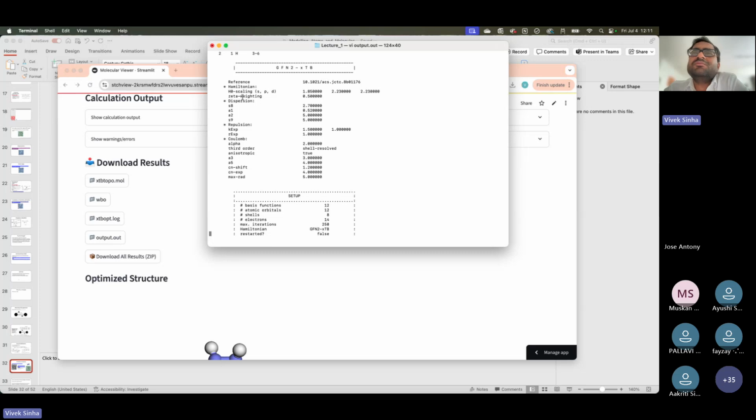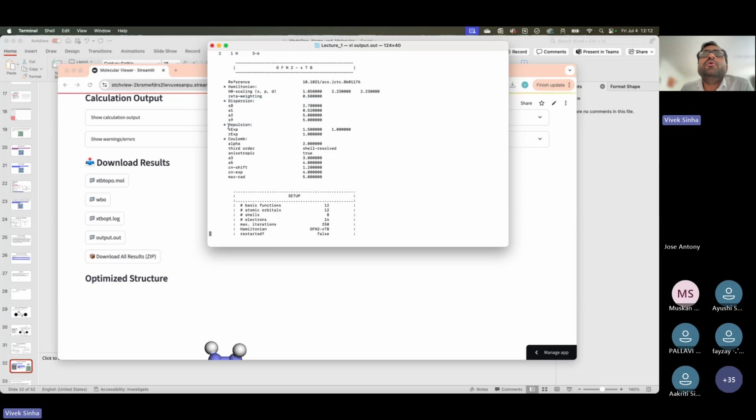So it says some kind of Hamiltonian related parameter. This is important. This tells you what is the dispersion interaction. So you remember the Lennard-Jones potential. This is an equivalent of that. It's a little bit more complicated, but it has 4 parameters: S8, S9, A1, A2, and it gives you those parameters with which it essentially predicts what is the dispersion, what is the weak interaction in the system.